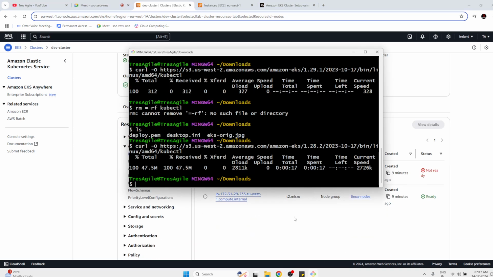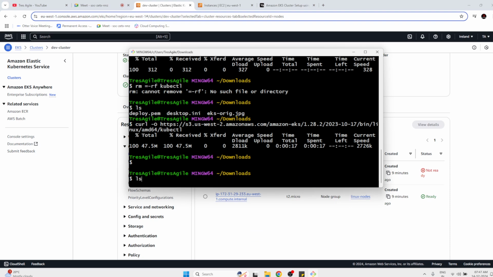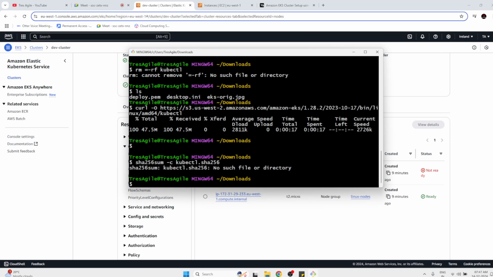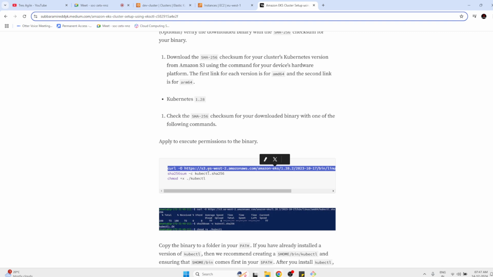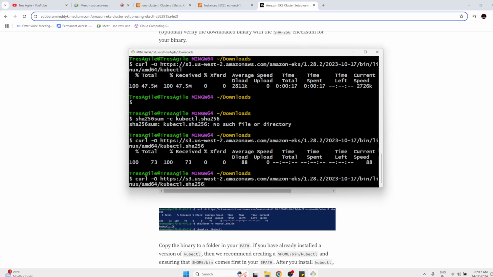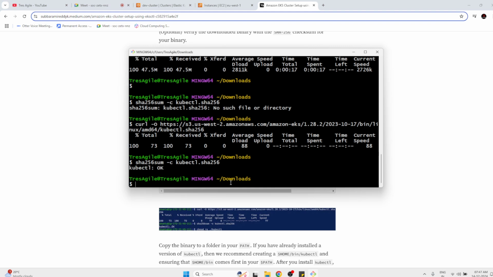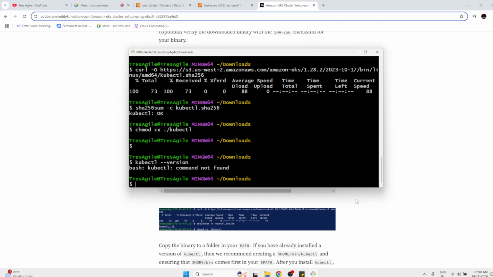Meanwhile, let's try the kubectl command. Oh, sorry, I had to download it. I just keep on forgetting this. Yes, kubectl is ready. kubectl --version.